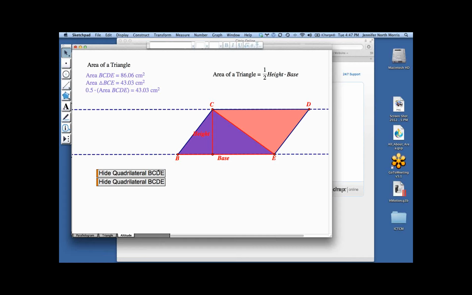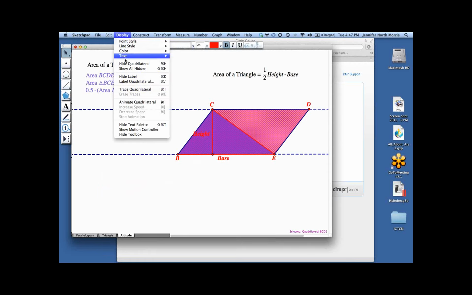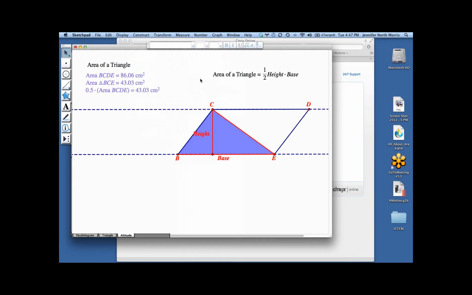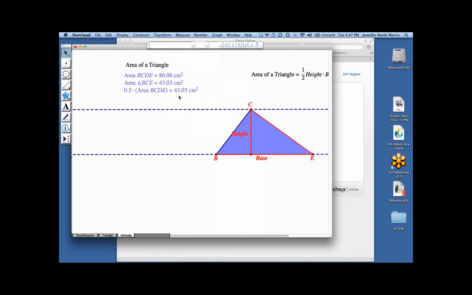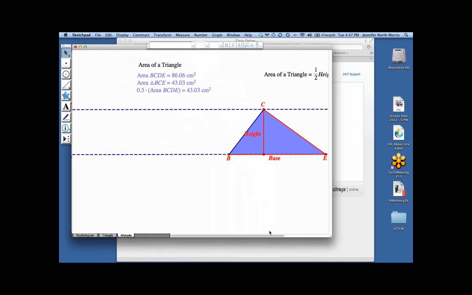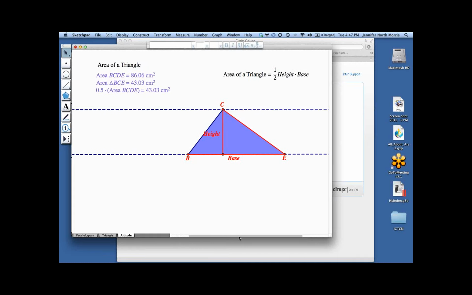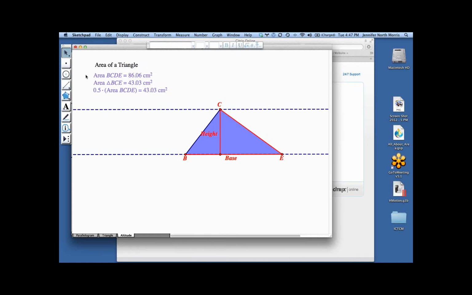Now I want to delete a bunch of stuff, and I want to actually hide under display. I'm going to hide my quadrilateral, because if I deleted my quadrilateral, everything would go away. And I am going to hide the segments of my parallelogram, just because if I delete them, everything might just go away. Oh, look, my mouse went crazy. Okay, so now let's look: if you just have this basic sketch, we can call it the altitude of a triangle.